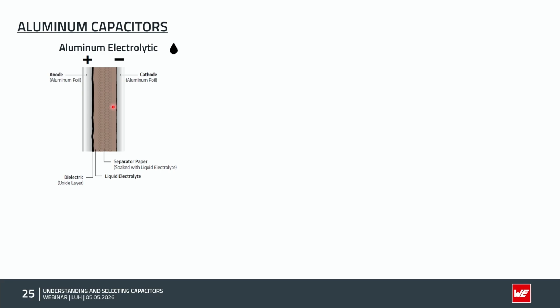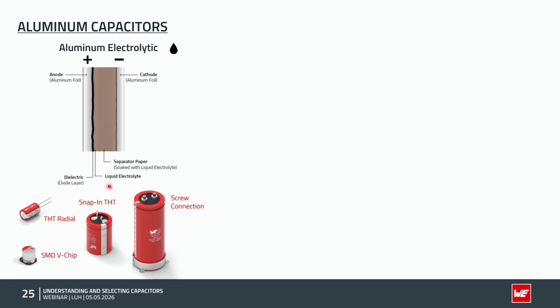The problem is that for these parts the electrolyte can dry out, so therefore the surface will decrease and ESR will increase, which gives us a limited lifespan. But the benefit is that we can produce these parts in different shapes. We can produce them very small, medium size, and even big size, because we can do this based on our production capabilities.